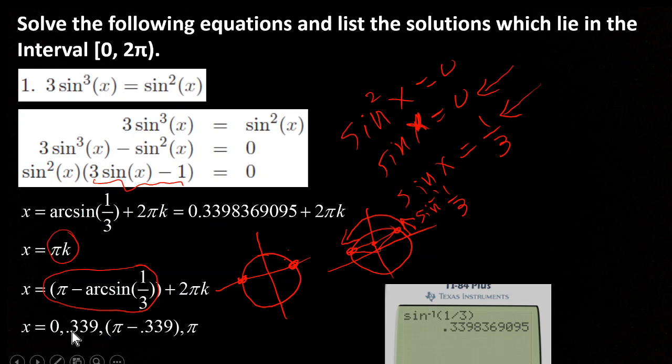That's 1, 2. And then if k equals 1, we don't get any out of those, or we get 1 out of here. If k equals 1, we get pi. So we have to add that too, because pi is within 0 to 2 pi. But if you let k be 1 here, you go past 2 pi, or here, or here. These two. And this one gives you an answer for k equal to 0 and k equal to 1. And these give you an answer for k equal to 0. So 2 from here and 2 from here.